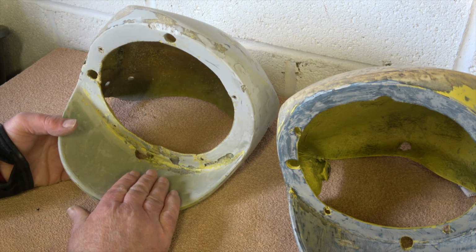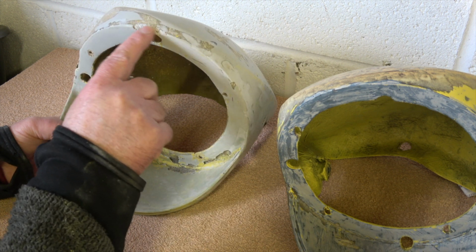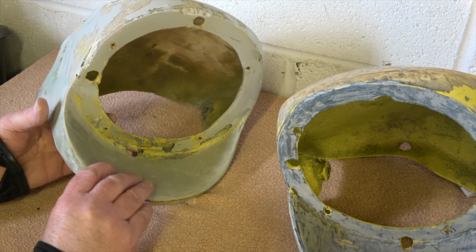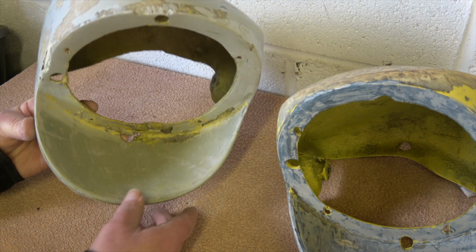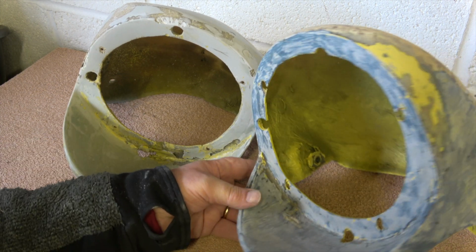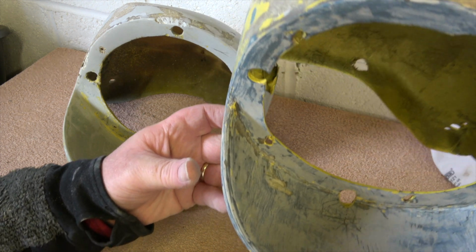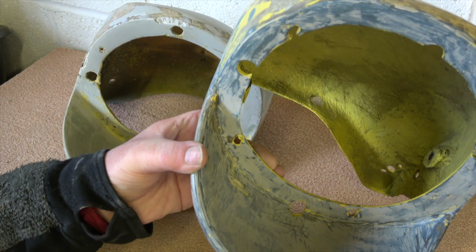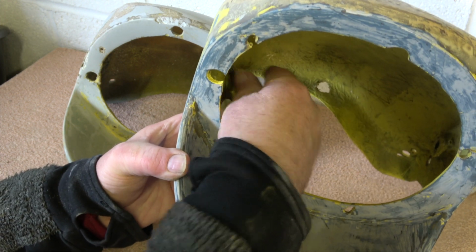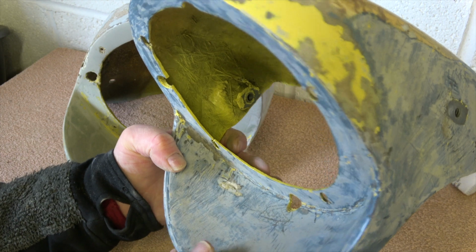And this one, I'll be grinding out all of this area, grinding out these areas, getting rid of all the filler. Same with this area, grinding out that, and all the other areas of damage, and then filling it with glass fibre. So that's what I'm going to be doing. Oh, and one other thing, if you get it at the right angle, if I can. This bobbin needs a bit more reinforcement, I think, because it's totally different to the other one. So that needs to be done as well.